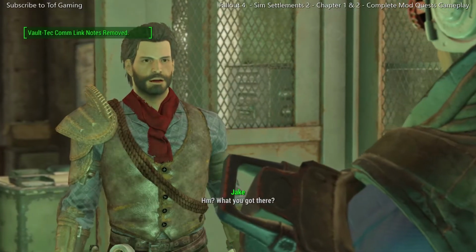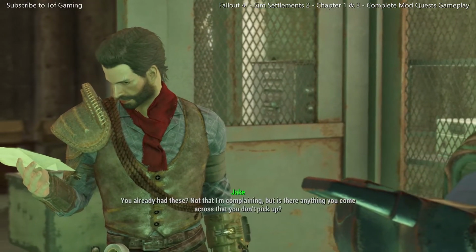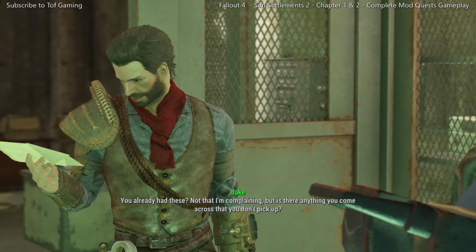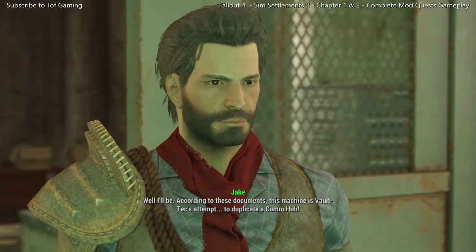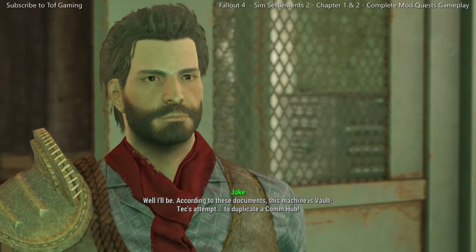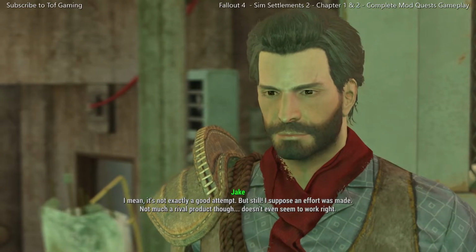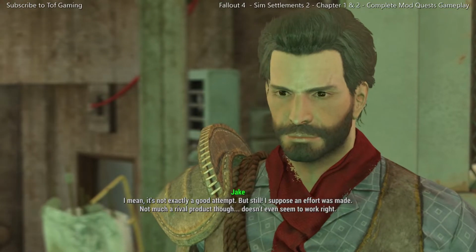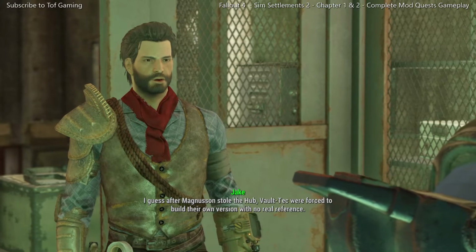Here. What you got there? Technical documents, huh? You already had these? Not that I'm complaining, but is there anything you come across that you don't pick up? Well, I'll be. According to these documents, this machine is Vault-Tec's attempt to duplicate a comm hub. I mean, it's not exactly a good attempt, but still. I suppose an effort was made. Not much of a rival product, though. Doesn't even seem to work right. I guess after Magnuson stole the hub, Vault-Tec were forced to build their own version with no real reference.